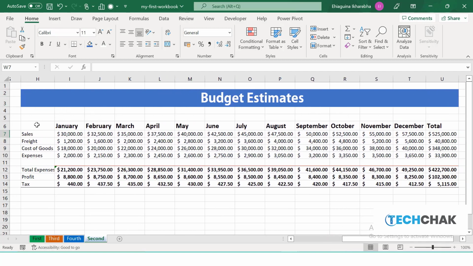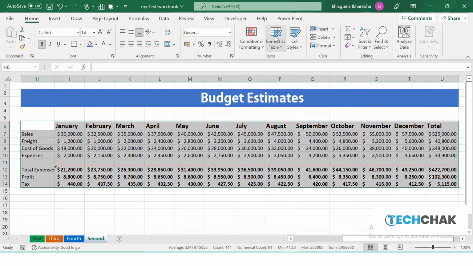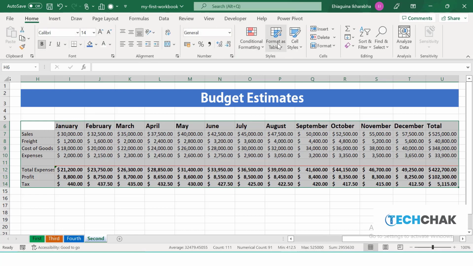What we just need to do is to select the data and go to format as table. This is one way, or we'll press Ctrl T from our keyboard, or I go to insert and I'll select table. So these are the three ways we can create a table: by going to the insert tab and selecting a table, or I go to home and select format as a table. And the last way to do that is to press your Ctrl T to do the same thing.